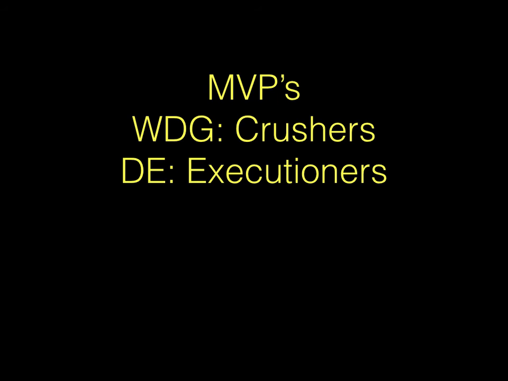As for MVPs, Warriors of Dark Gods, it had to be those crushers. Those things were destroying everything. If they didn't get flank charged, there was really no way of stopping them. And then for me, the Executioners, I think, after last game, were trying to prove themselves again. They picked up a lot of points this game. They picked up the Warriors, they picked up the Crushers, they picked up his character, they killed his chariot. With the exception of one chariot, they basically got all the points I earned in this game. So well done there.